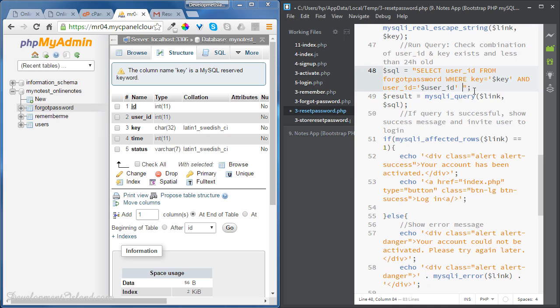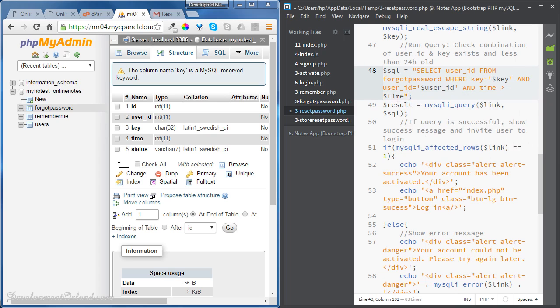And the third condition is that the key is still valid. So we need the time of the key to be greater than our time variable, which is the time 24 hours ago.